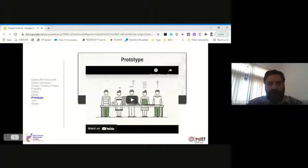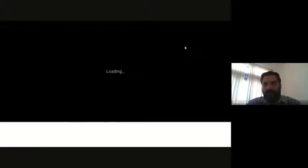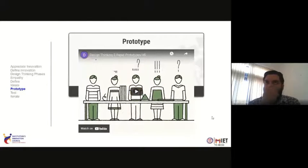Okay, so again, the idea was to convey why rapid prototyping is important. How would you know whether a particular solution is really good and really the required one? You need to build small proofs of concept and small prototypes which could really solve the problem, and that too in a large number, so that you could understand and compare between them, which prototype is better in comparison to the other, and come up with the best solution out of it. So that is why rapid prototyping is another important phase.